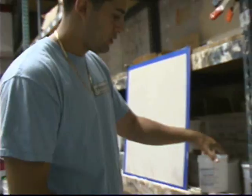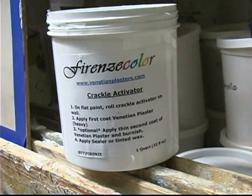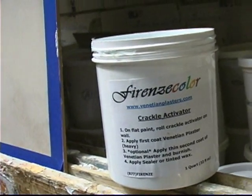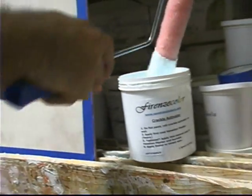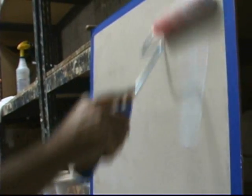Crackle. It's our crackle activator. You want to put that on a primed board or a primed wall. Always flat paint. You get your roller, you're gonna roll it on.